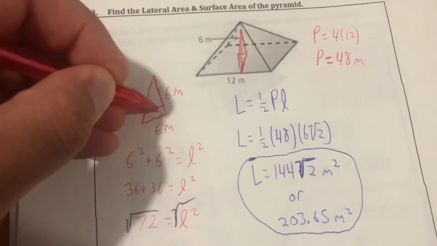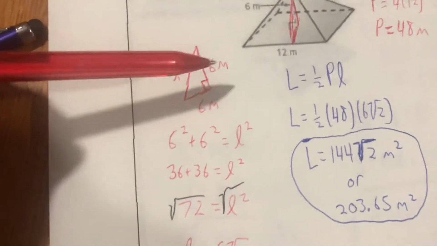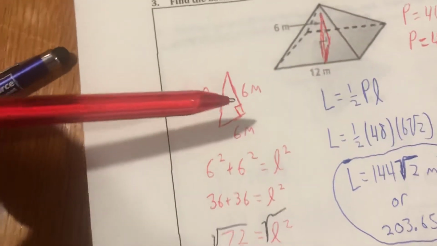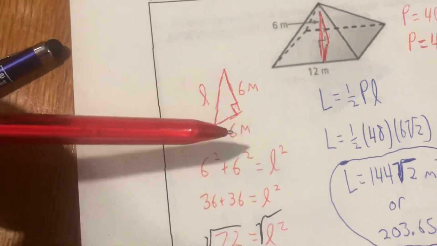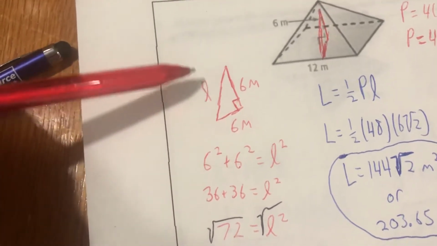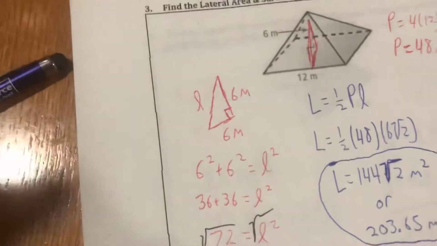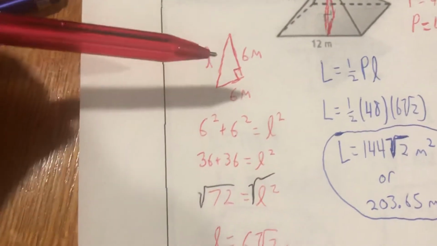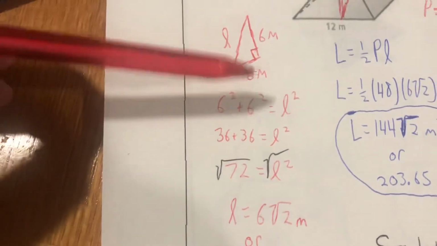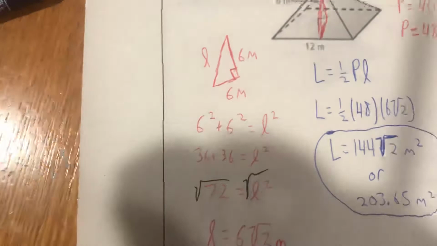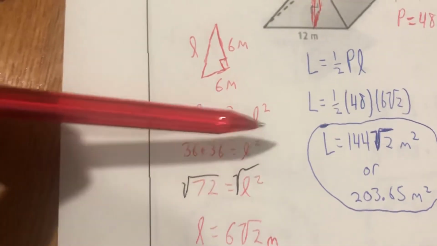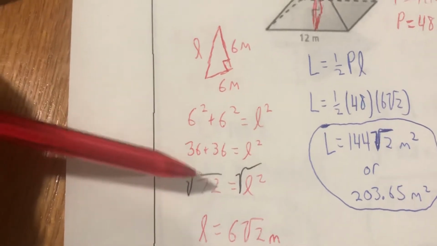Now, like I said, it's a right triangle, so we're going to be able to use the Pythagorean theorem. If you recognize that it's an isosceles right triangle, or a 45-45-90, you could use that too and say, if I have 6 here, 6 here, it's going to be 6 root 2 here. So that's one way to do it, if you remember the special right triangle as well. But either way, you can go Pythagorean theorem. So we got 6 squared plus 6 squared equals the slant height squared. So we get 36 plus 36 equals L squared, and we're going to take the square root of both sides.